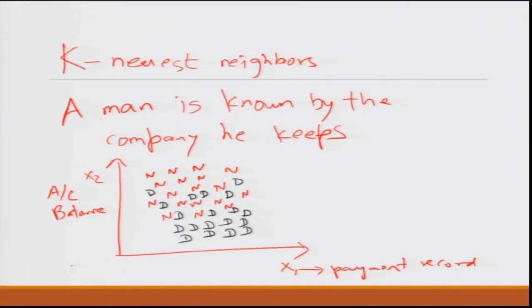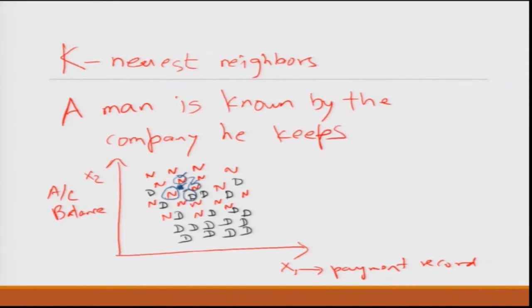Now for example, assume that you get a new data point. So you got a data point here, for example. You want to predict whether this fellow is a defaulter or a non-defaulter. What k nearest neighbor says is, look at the people who are around him, the closest people around him. If I choose his closest neighbor, probably this fellow is the closest neighbor. If I choose two closest neighbors, then probably this and these two are the closest neighbors. If I have to choose three neighbors, these three may be neighbors. If I have to choose four neighbors, then this fellow also becomes a neighbor.